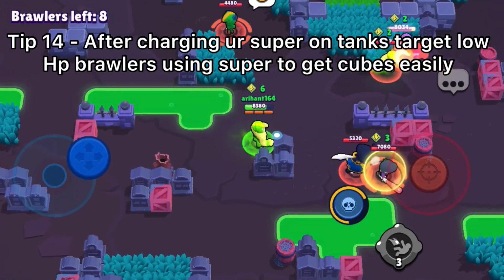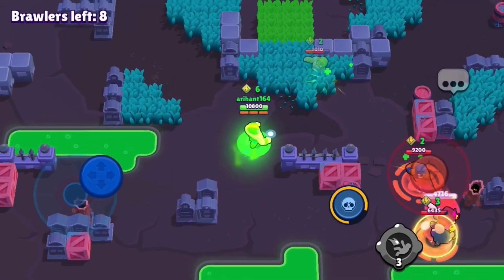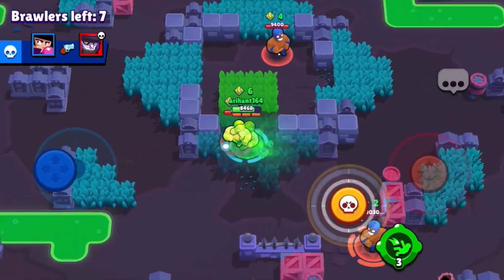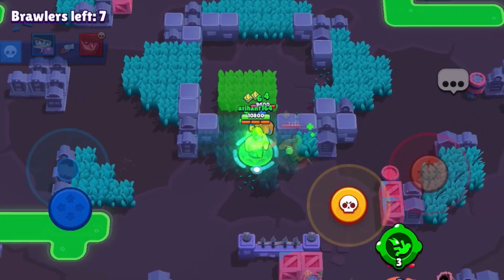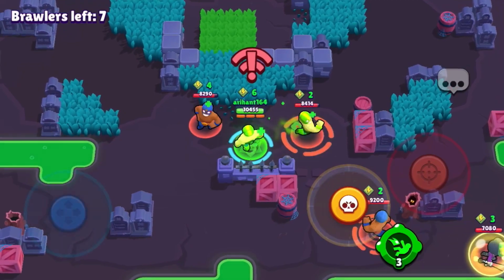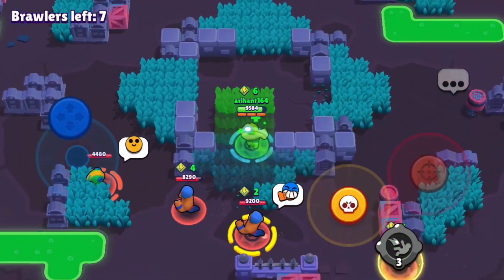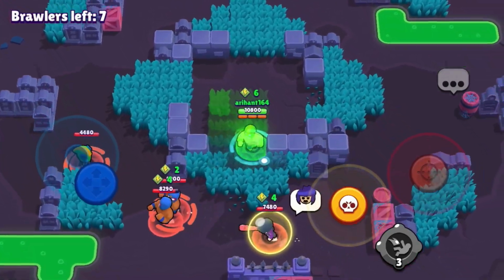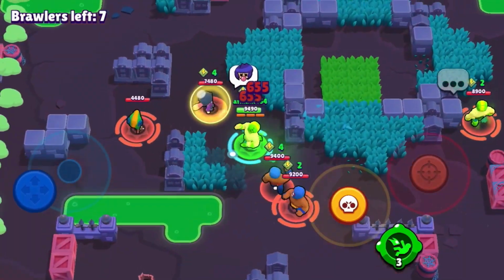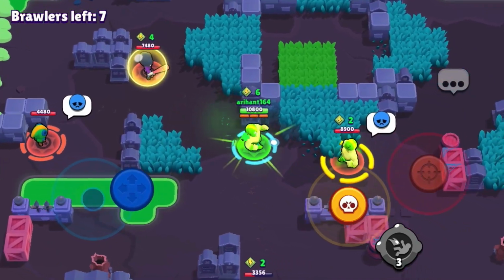Rosa is not good for endgame, just because of her super. She can negate the damage from the storm and also from your supers and punches. So Rosa is one brawler that you want to take out first before the final zone. And I lag here a bit, but just because I'm on high cubes, I don't worry about it. And we're just gonna keep moving here, and Leon is a threat, so we're gonna target Leon.